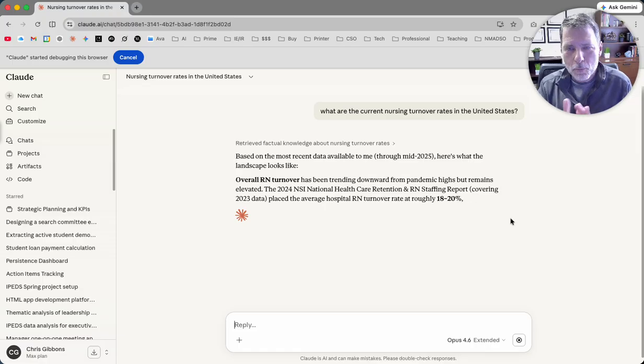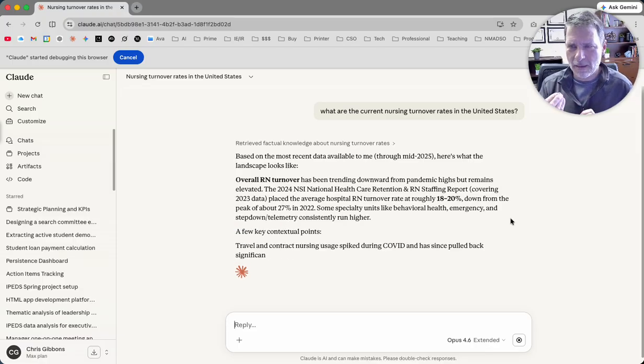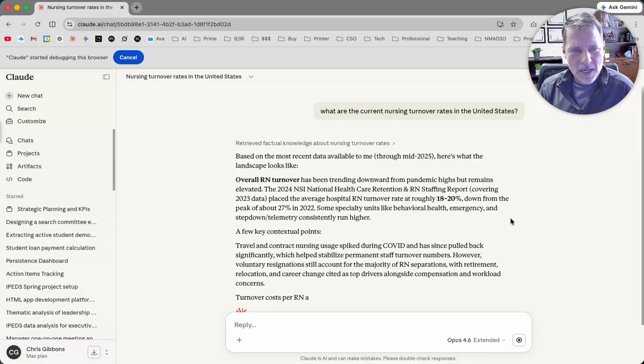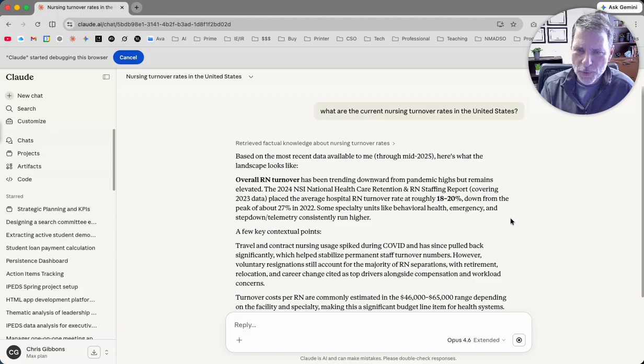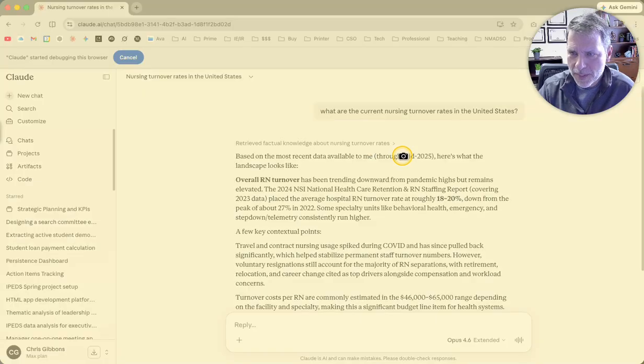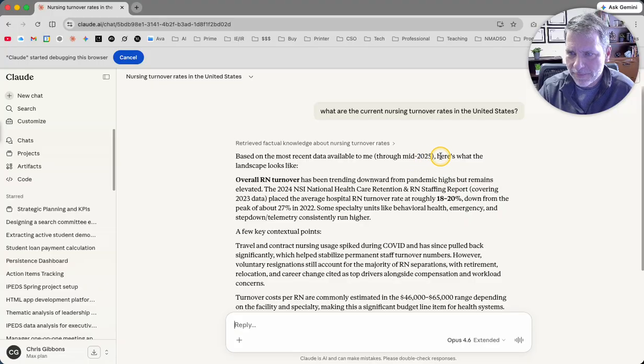Ah, brilliant, Claude. I love you so much. Claude actually threw out a warning to me, right here: "through mid-2025." Why did it say that? As we've talked about before, these large language models have a cutoff. Think of a model like a child.